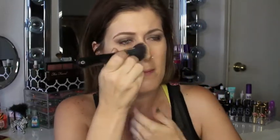I can definitely feel foundation on my face. Does that make sense? I'm probably comparing it to the Urban Decay Naked Skin, and that is so lightweight. I don't feel foundation on my face at all when I'm wearing that, or like a CC cream, but this I kind of can feel foundation on it, which is odd because it's called Hello Oxygen, you know, it's supposed to be like just oxygen, wow, like it's air on your face. Is that what they mean?